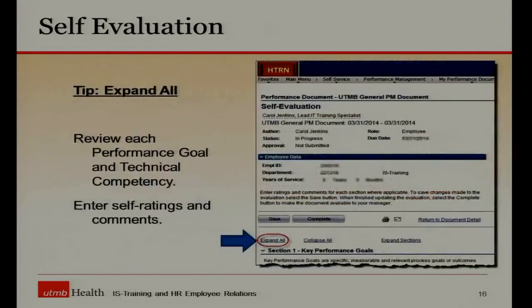One of the things we do want to recommend, when you are going in to do the self-evaluation and you're looking at these different sections, is to use these two little links, the expand all and the collapse all, to your advantage. The very first time that you go in, you may find it advantageous to use the collapse all. That's going to give you a much simpler view. You can get a feel for how this is laid out. And then when you're actually getting ready to make those comments, make sure that you've got everything documented, you may choose to use the expand all because you don't want to miss anything.